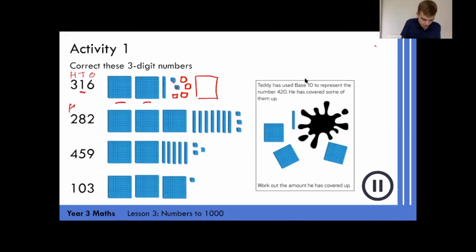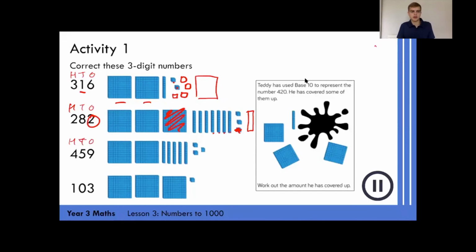282. I'm going to do this again for my hundreds, tens, and ones. That really helps me. So I know I need 2 hundreds. 1, 2. Oh, actually, I need to get rid of one, don't I? I don't need that many hundreds. Tens. I need 8 tens. 1, 2, 3, 4, 5, 6, 7. Oh, need an extra 10. And I need 2 ones. How many have I got? 1, 2, 3. Oh, don't need that one. Fantastic. So can you see I'm correcting and adding, taking away the hundreds, tens, and ones I don't need.